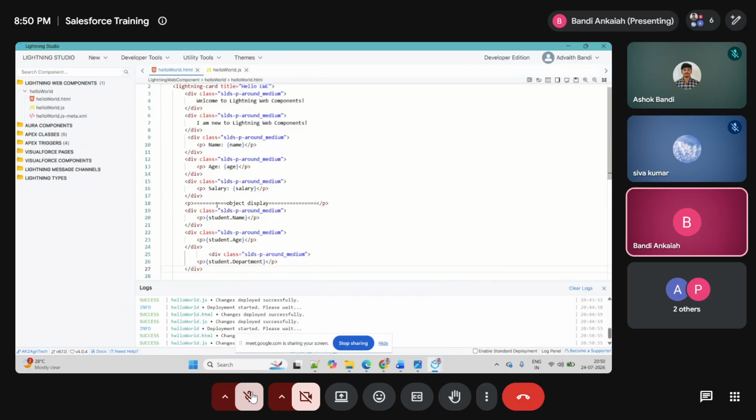సో డైరెక్ట్గా మనం ఆబ్జెక్ట్ నుంచి డేటాను డిస్ప్లే చేయాలంటే డైరెక్ట్గా ఆబ్జెక్ట్ డాట్ దట్ పర్టికులర్ ఫీల్డ్ నేమ్, అర్థమవుతుందా?